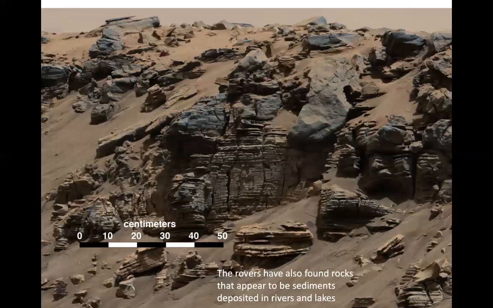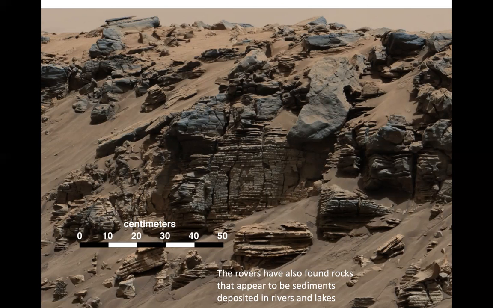Now, on the other side of the scale, the rovers have shown things that look a lot like rocks created in water-rich environments, that it's bedded, it's sedimentary rock. There is also rock that is clearly volcanic, but there's evidence for sediments.